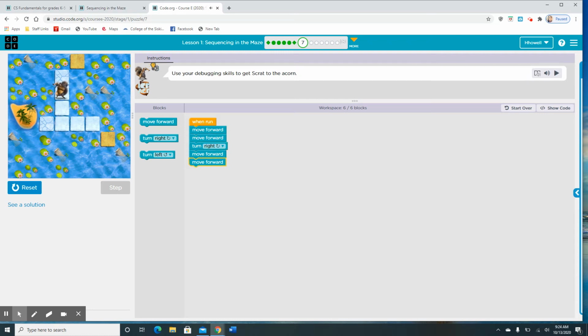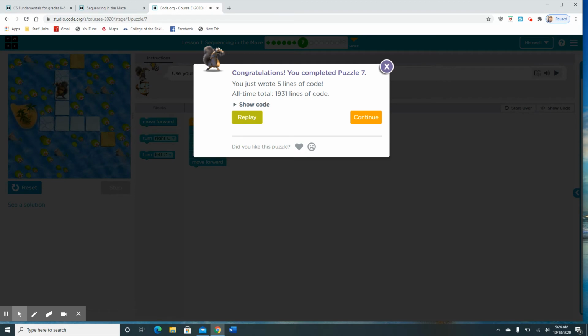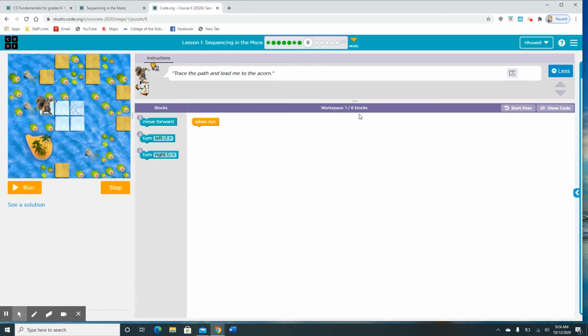It's really helpful if you either touch the screen to try to figure out your blocks, or if you write it down on paper, or if you talk to a friend. Kind of helps break it down a little bit.